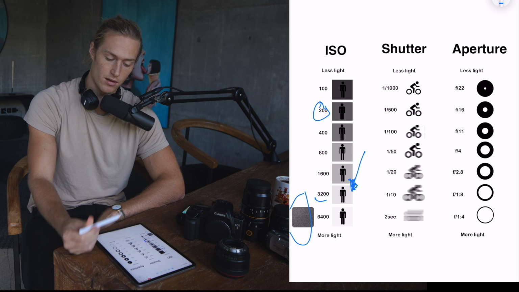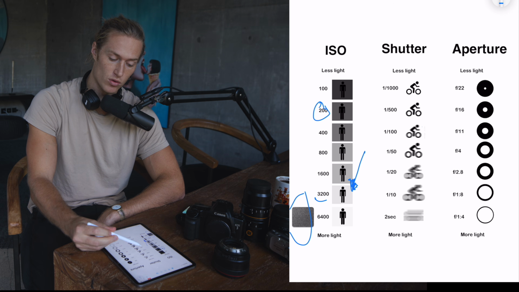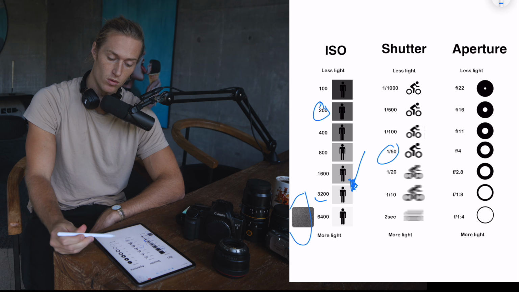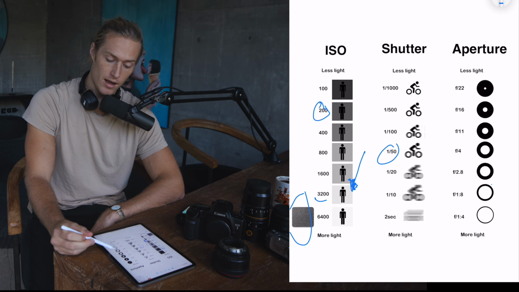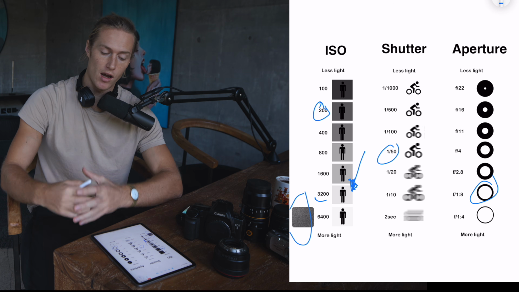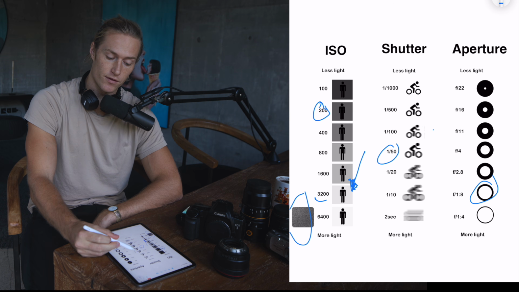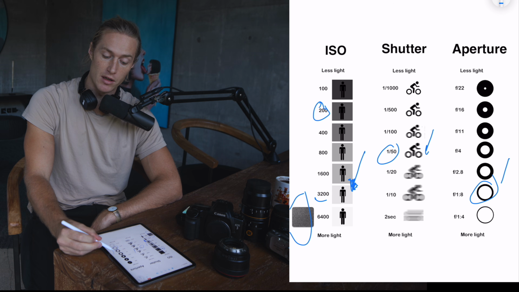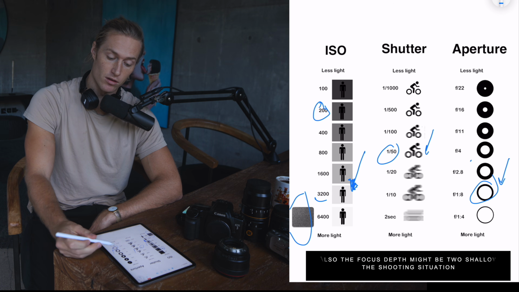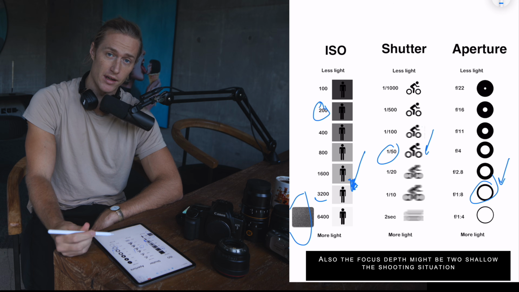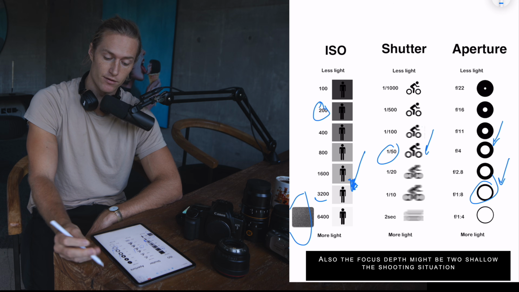That means though they might have to shoot at a low shutter or a wide aperture to get more light, and now they've got a soft image and maybe an out of focus image and not tack sharp, because 1.8 isn't as sharp as say f4 in some cases.